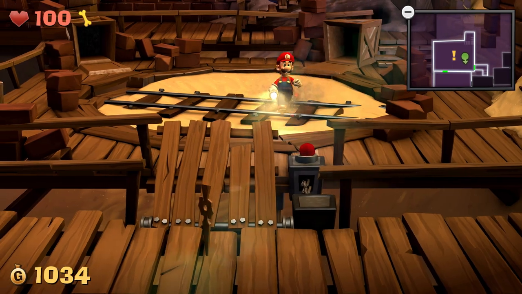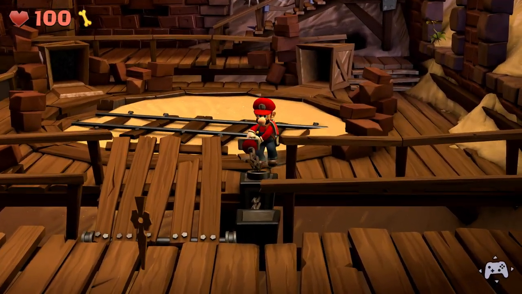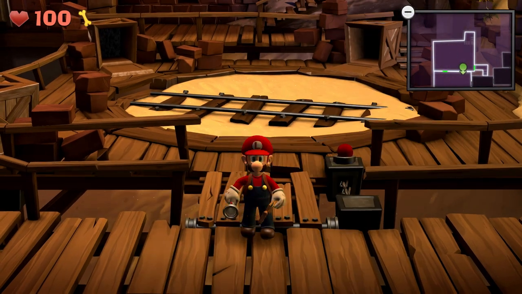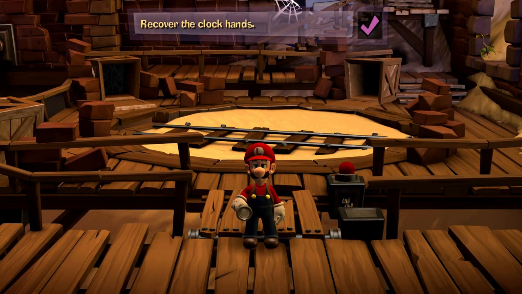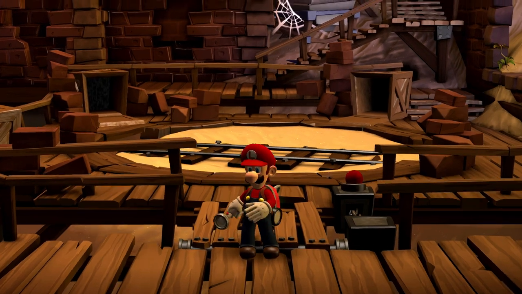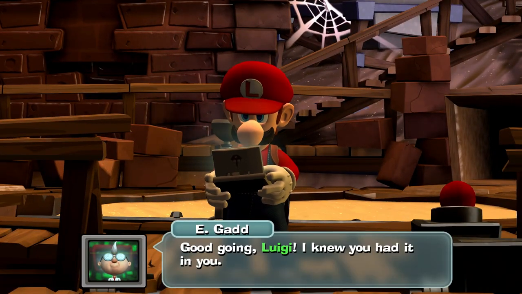Alright, so now I can actually fix the bridge. I think. Yeah, there we go. All because Luigi couldn't make a short hop over the fence. We went all the way around. Bro, it's 12 in the morning now. Honestly, worth it. Worth it playing Luigi's Mansion at 12 in the morning, bro. This was a great episode.